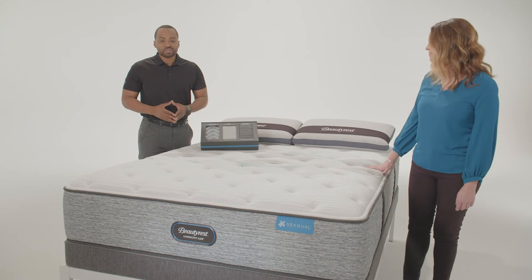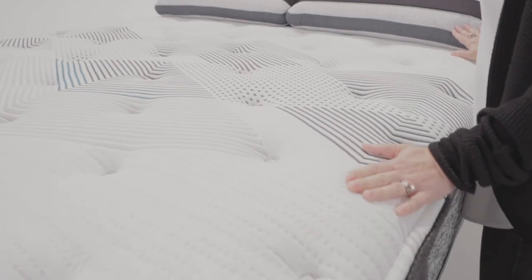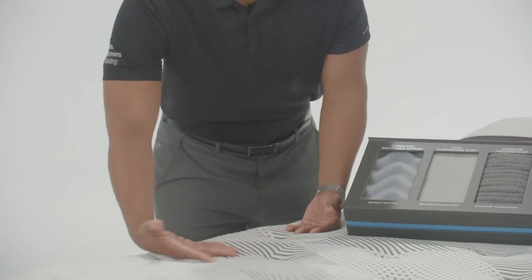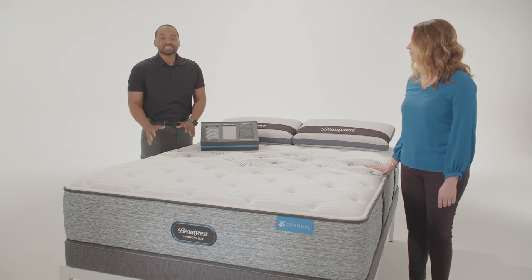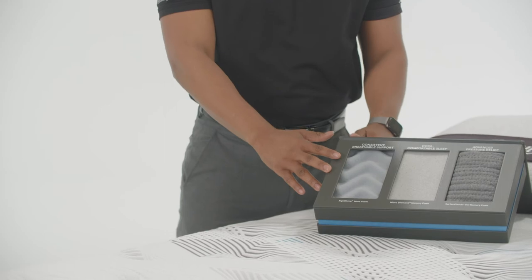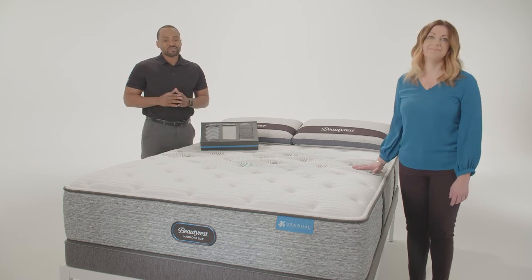To demonstrate how Infinicool Luxe technology will help your customer sleep cool and comfortable, start with the cool-to-the-touch cover. Before your customer lies down on the mattress, have them touch the cover to feel the cooling surface. A pro tip is to have them use the back of their hand, since the palm of the hand is usually much warmer. Next, tell them about the dual cool technology, which is located right below the surface — this technology helps prevent stain and odor-causing bacteria in the fiber and helps pull heat away from the sleeper. Finally, you can use the demo box to show them the RightTemp Wave Foam, which contains carbon fiber to conduct heat away from the sleeper to deliver cool sleep night after night. That's cool, comfortable sleep.